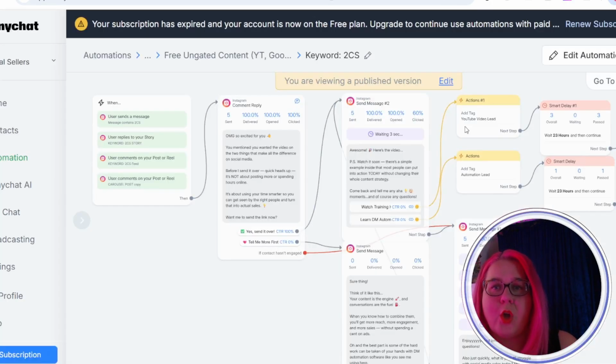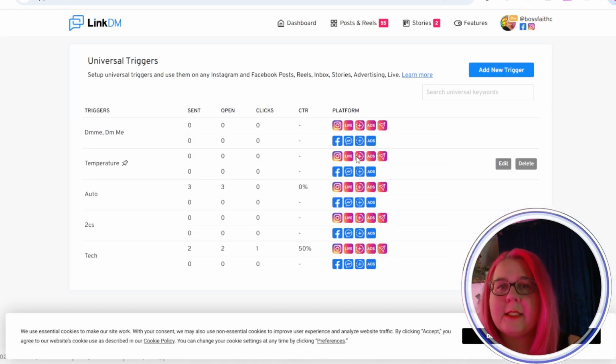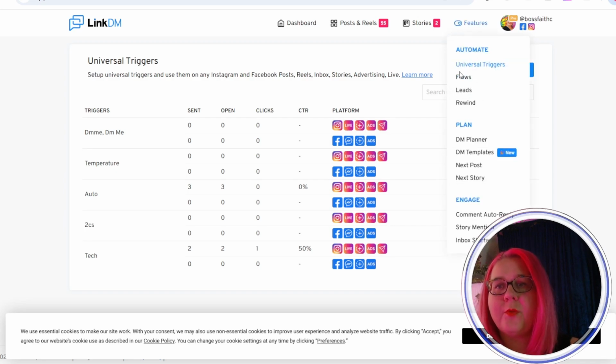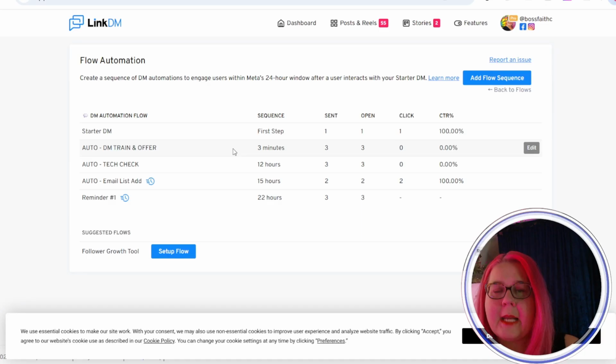The other thing that you'll notice in here is you have to draw arrows, and there's a lot more clicking that is required to set up an automation flow, which is basically a message that goes off with a follow-up sequence after it in a 24-hour period. Whereas with LinkDM, it is literally as simple as coming to flows, and you are just clicking create a new flow. You're filling in the details like what you see here. Then you can name them. You can also see on each step, really basically a snapshot view, no confusion, where people could be dropping off and where you might want to improve the sales copy, etc.